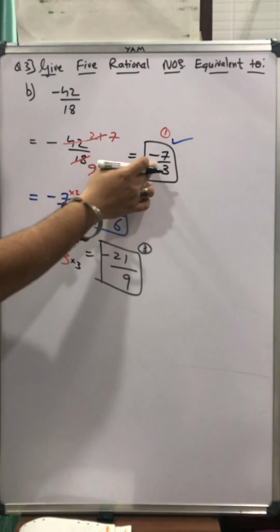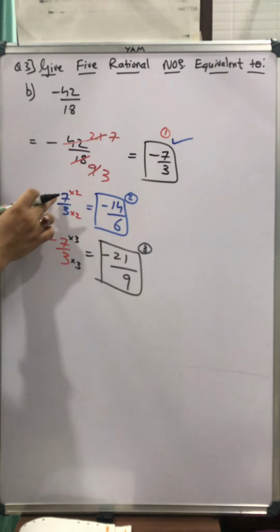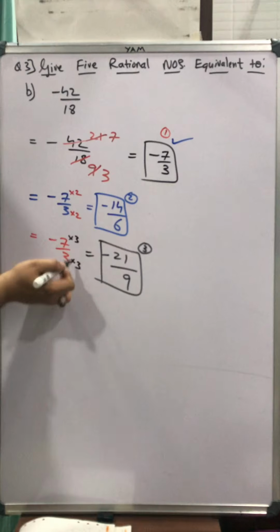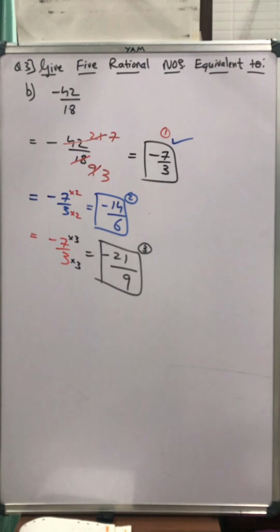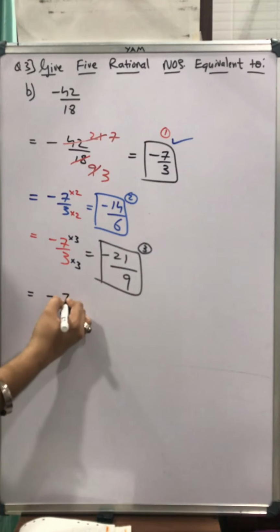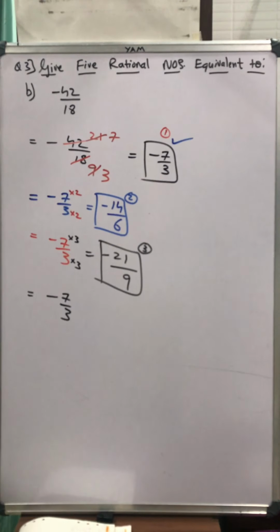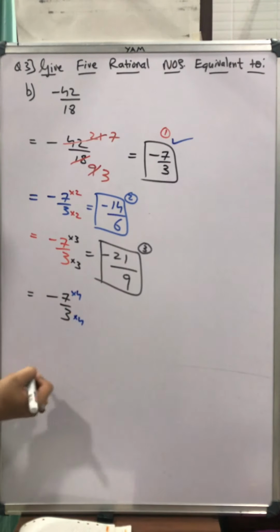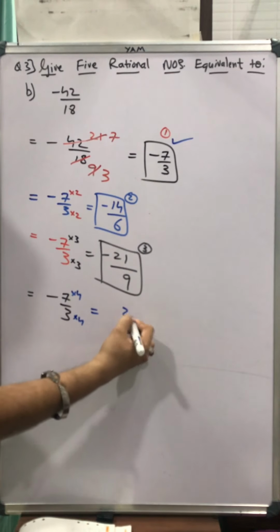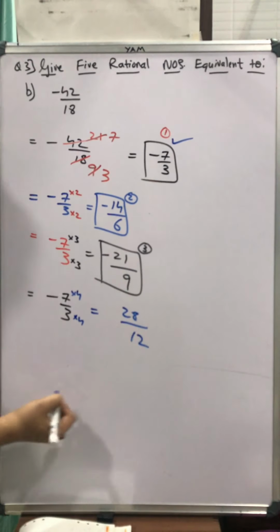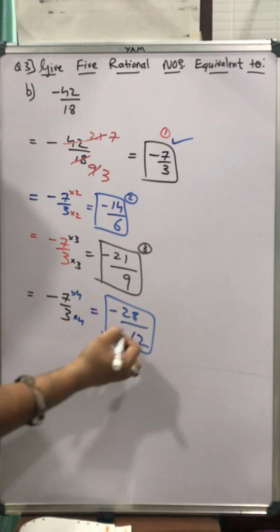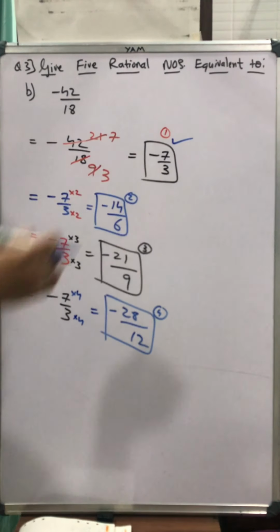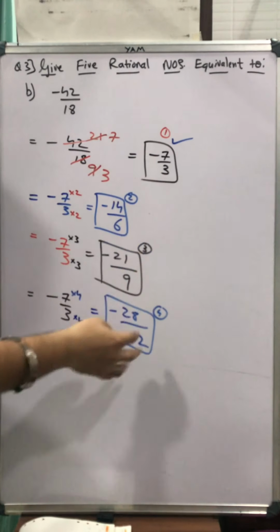So I started with minus 7 upon 3. It itself is the first rational number. Then I multiplied 2 with the numerator and denominator. I got the second. Then the same minus 7 upon 3 I multiplied by 3, 3. I got the third rational number. Now students, I'll once again take this minus 7 upon 3, my reduced form, and now I'll multiply. First with 2, then 3, then with 4 in my submind. So 7 4s are 28, and 4 3s are 12, and minus remains as it is. So now I got the fourth rational number. It's so simple. Always start with the reduced form. So first, second, third, fourth I got.